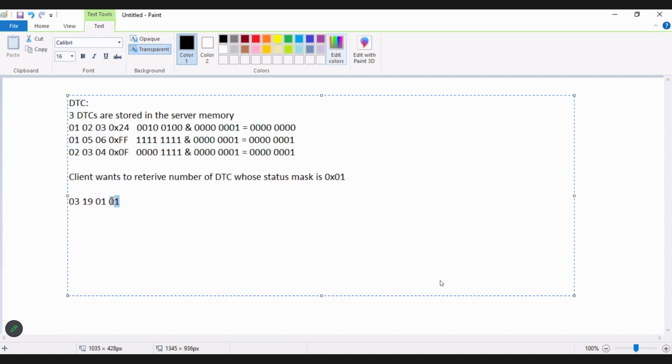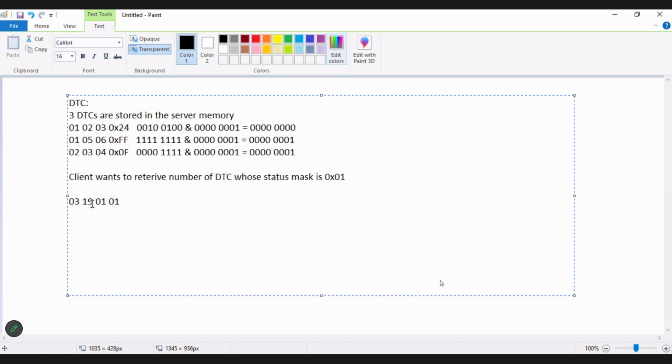Once this mask, meaning the client is requesting how many DTCs are stored in the memory whose status mask is 01, that means whose bit 0 of the status byte is 1. Understood?